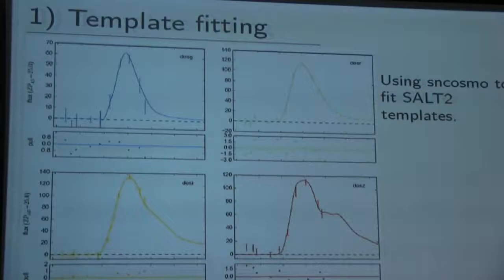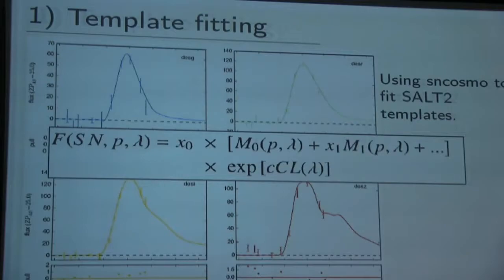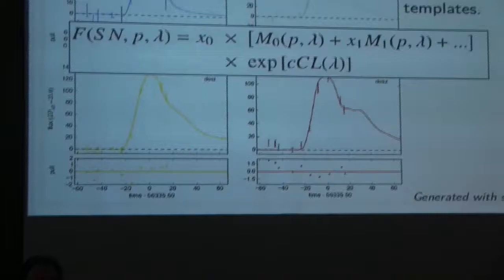So what actually happened years ago when the SALT-2 paper was written, they took a few dozen supernovae from the SDSS sample. They had spectra of them, as a function of time. So that's really useful. It goes back to exactly what Juan was saying about how many filters do you need. If you have the spectra as a function of time, you can build a model for how each of the filters evolve with time. So you can build a model for these light curves based on the spectra.